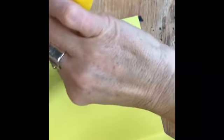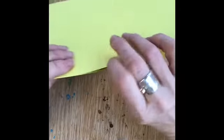And now I'm going to attach this chap to the other end. Bit of glue or sellotape if that's all you've got. Okay, and there we go, fun little pop-up card. So let's see if it works. I'm going to close it up and then boing.